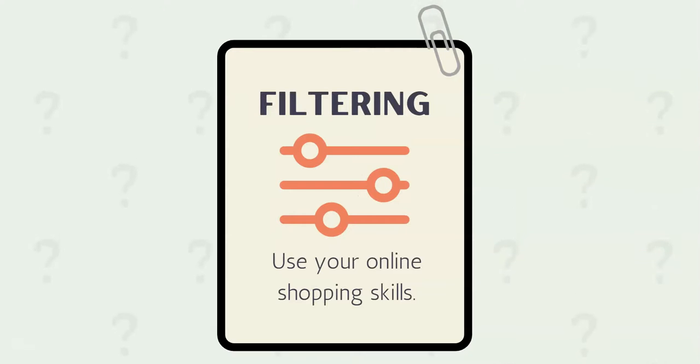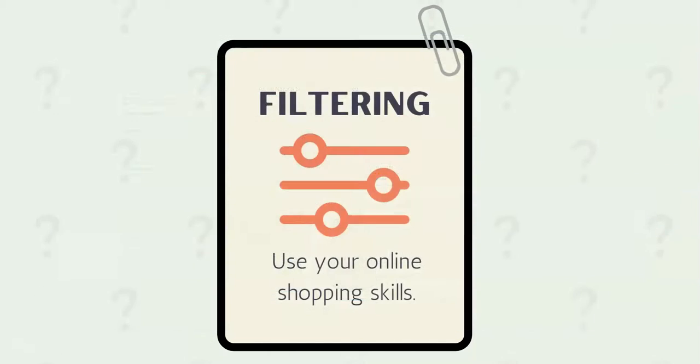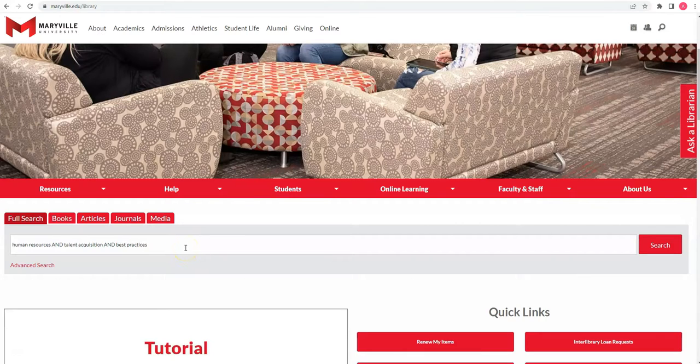Step 2 of your strategy is applying filters to your search results. When you get to the results page, you'll usually find that there are way too many results for you to actually read through. That's normal. That's also why we need to call on our online shopping skills and use the filters on the Discovery results screen. Just like on Amazon, where you can filter by reviews and Prime shipping, in Discovery, you can filter the resources. Let's use our filtering skills on this search.